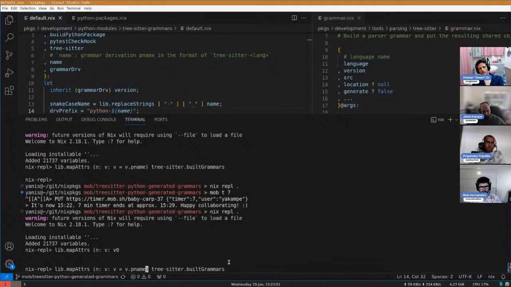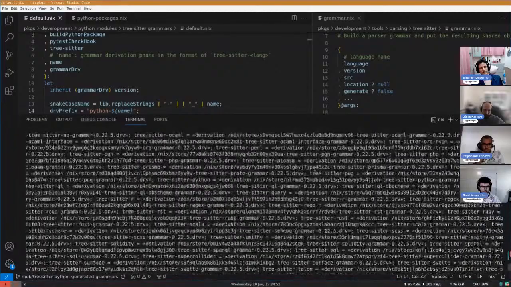So what do we want? We want lib filter adders. I don't think we need the v equals v p name. We will remove map adders entirely. The n and v will remain; just rename that to filter adders. The condition here would be name n equals v dot p name. Not equals. You want to find out which ones don't equal. Correct. Okay, let's try and run that.